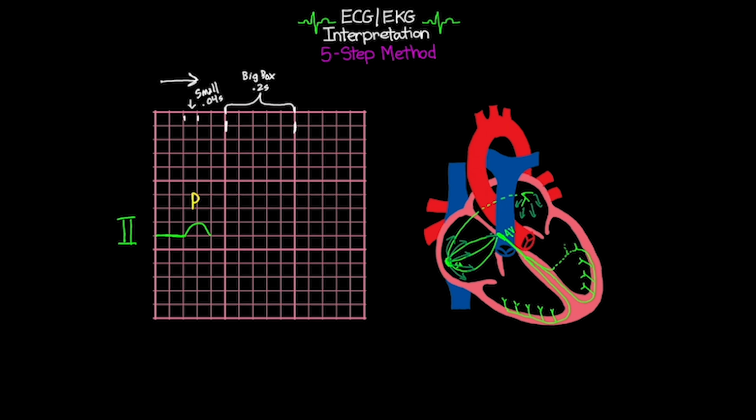So now if you remember, we have those signals which have worked their way through the internodal pathways and reached the AV node. And the AV node, being that gatekeeper, is going to take that signal and hold on to it, again ensuring that we don't have the atria and the ventricles both contracting against each other at the same time. And so what you're going to continue to see is flat along the isoelectric line here. Now after the 120 milliseconds, the AV node is going to pass that signal along down the bundle branches, heading out to the ventricles via the Purkinje fibers. And with this happening, this is where we're going to see the next bit of changes on our ECG strip.